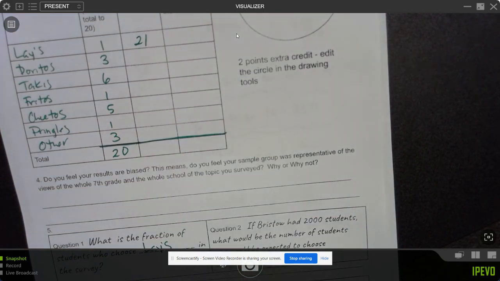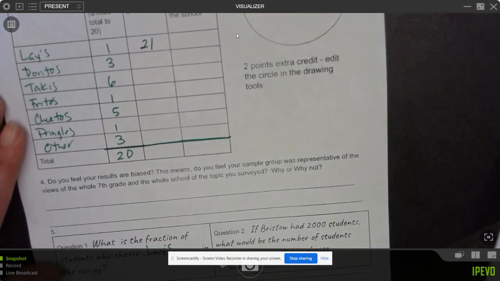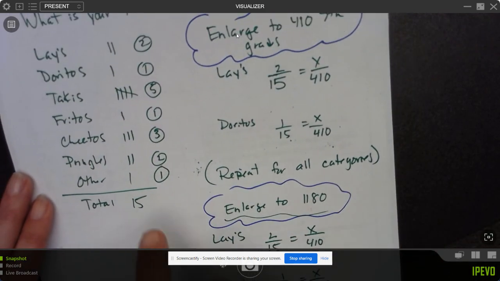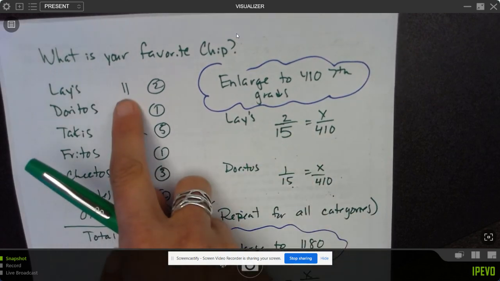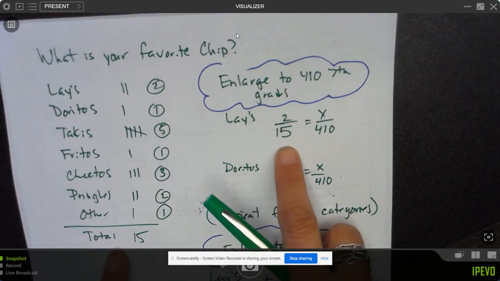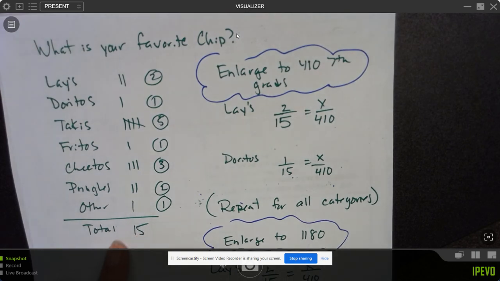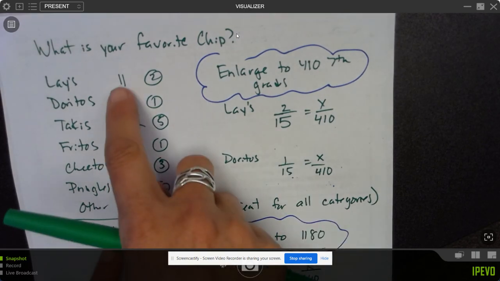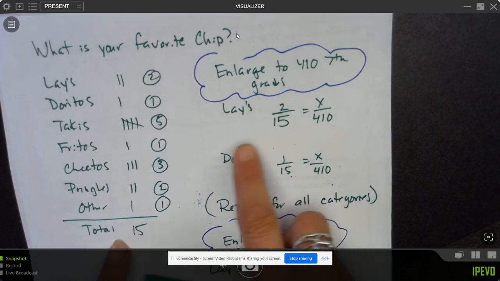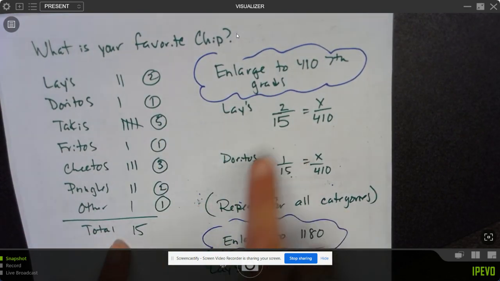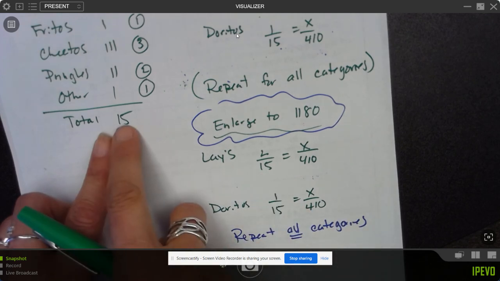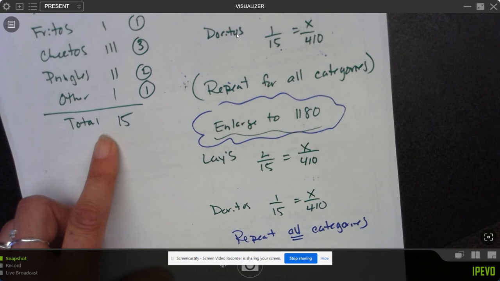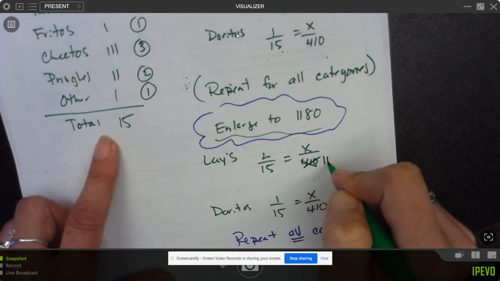Okay. Just some little other situations. What if you didn't get 20 students? You only got 15 people surveyed before I cut you off. You're still going to do the same thing, but your fraction for Lay's would be 2 out of 15 because you only surveyed 15 people. Say you accidentally surveyed 22 people. Yours would be whatever out of your total. So this is the part and this is your total over here. But it's the same exact process. It's just you have a 15 on this bottom left instead of us having a 20. This, again, should match whatever your total sample size was. Uh-oh, error there. That should be 1,180.